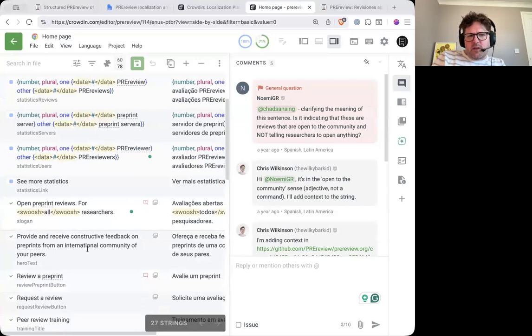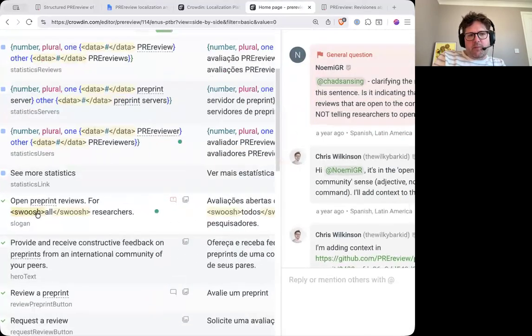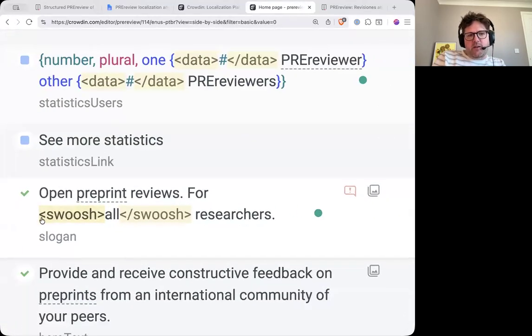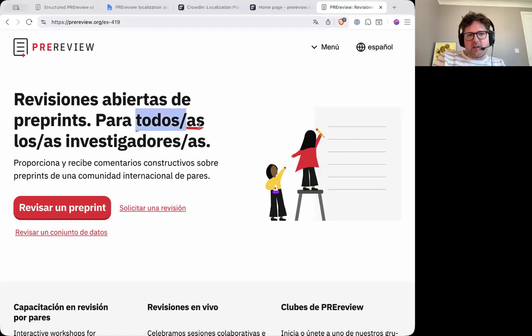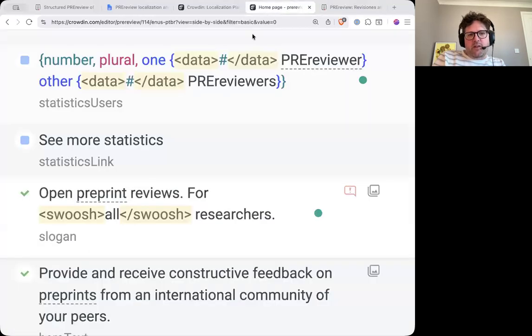There are some slight complexities with certain strings. For example, our slogan has this yellow highlighted bit with a swoosh. On our homepage, we have our fancy red underline here. That's the bit that doesn't get translated. It just wraps the word that should have this applied to it.